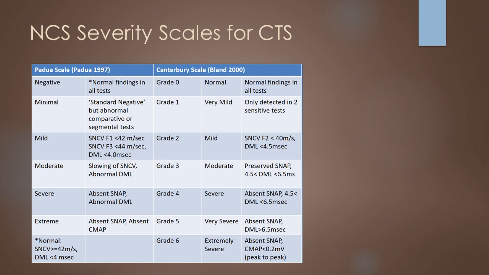I've called the carpal tunnel on the right side moderate and the one on the left side mild. How do we know what's mild, moderate, or severe? There are a number of grading scales — the most commonly used ones are the Padua scale produced in 1997 and the Canterbury scale produced by Jeremy Bland in 2000. Looking at the table here, you can see a variety of parameters to distinguish between the different levels of severity. The most important thing to note is that for moderate carpal tunnel it needs to have an abnormal distal motor latency — in the case of Padua this is at 4ms, and in the case of Bland it's defined as 4.5ms. Making this distinction is very important for surgical decision-making, as most surgery occurs when the carpal tunnel is at moderate severity.